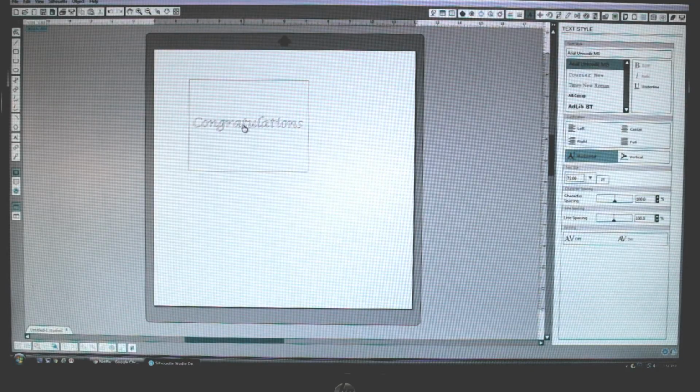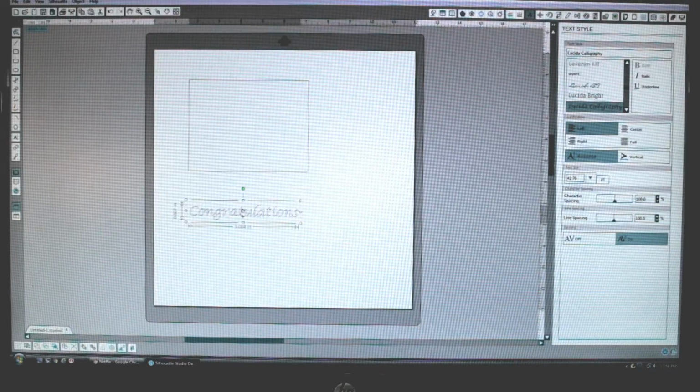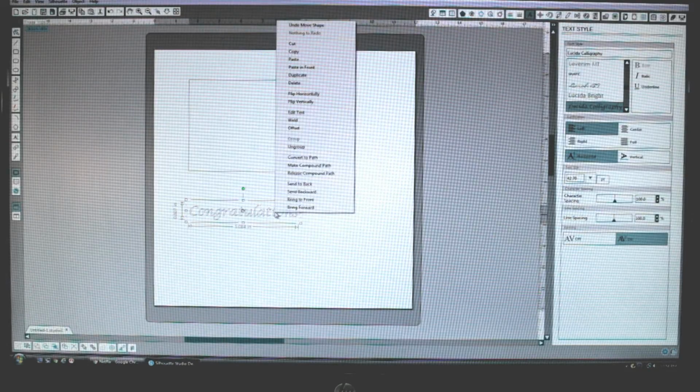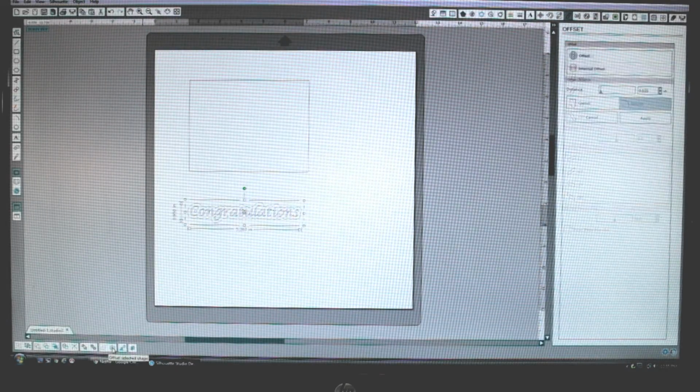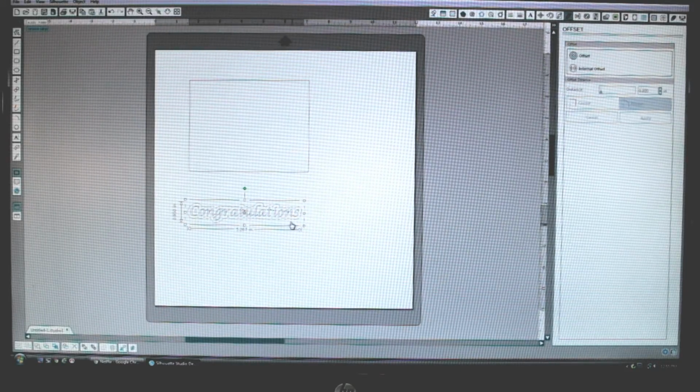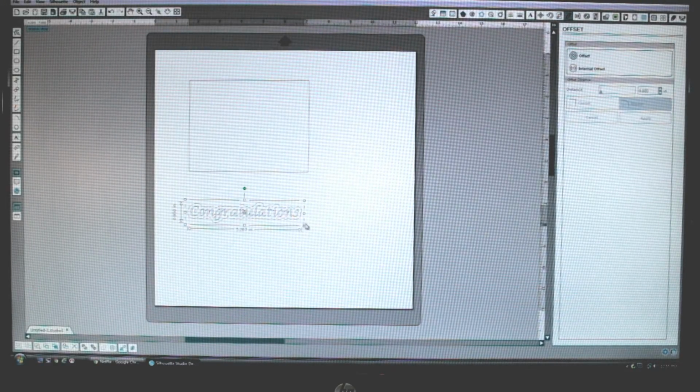What I want to do is create an offset for the word. So the word's highlighted, and then I'm going to come down here and click offset. You can also right click right on the word, and you're going to click on offset, and you see how it puts that border around the outside of the word.